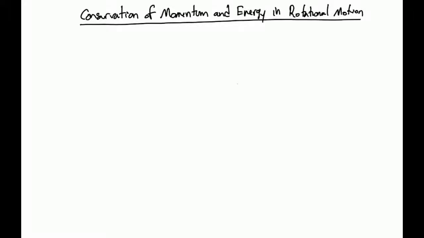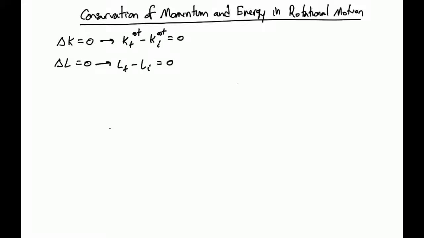The theoretical part of this is going to be pretty simple. We have conservation of energy, and this is all kinetic energy because there's no potential going on here. This is very similar to the condition for elastic collisions. And we have conservation of momentum. In this case, this is angular momentum. So I'm going to rewrite those as initial and final. I've labeled this K-rot because it's all rotational kinetic energy, and this is the angular momentum.